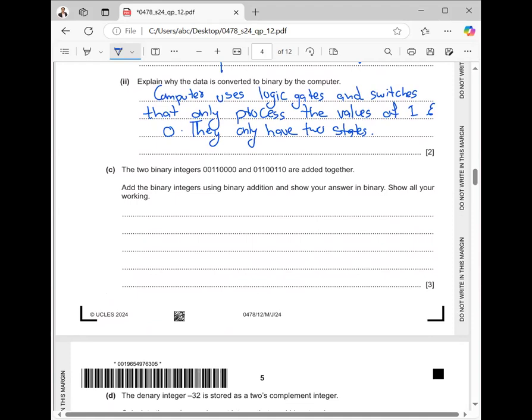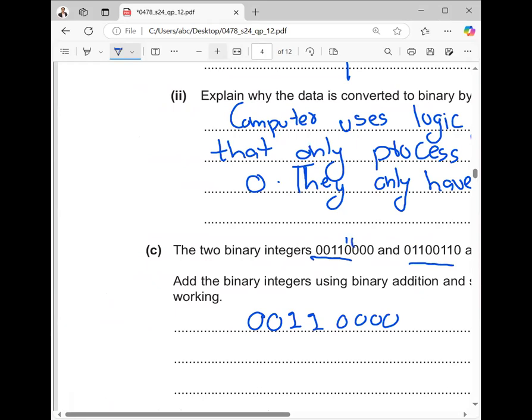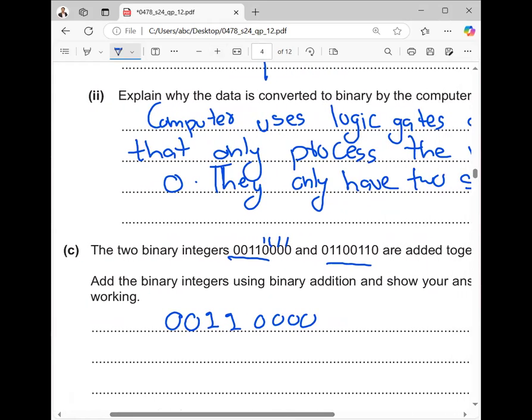Then it says the two binary integers, this and this, are added together. Add the binary integers to show your answer in binary. So this is 0, 0, 1, 1. Then it is 0, 1, 1, 0, 0, 1, 1, 0.